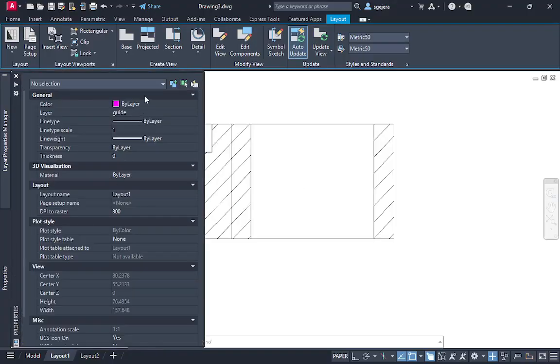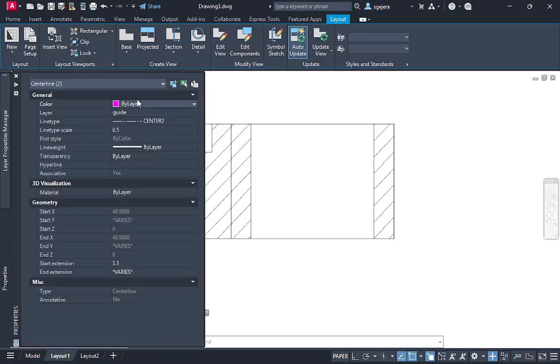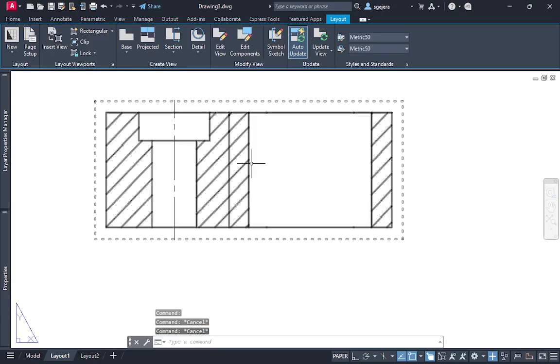And I'll probably change this to black. Okay? So, that's the final answer.